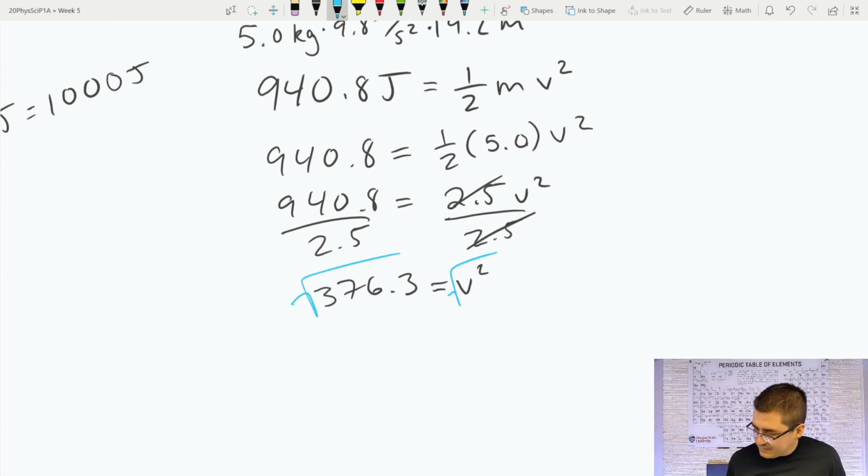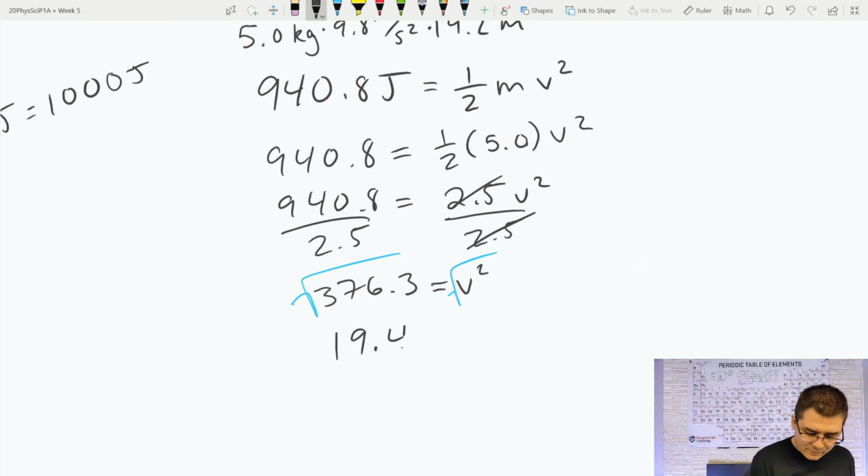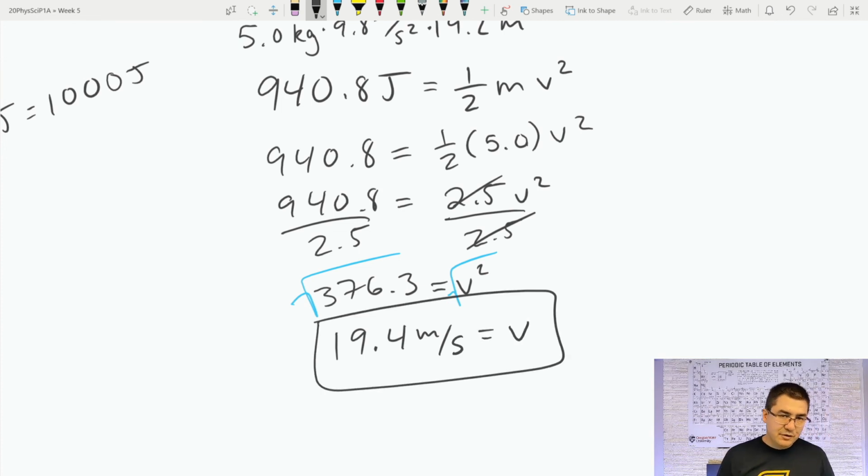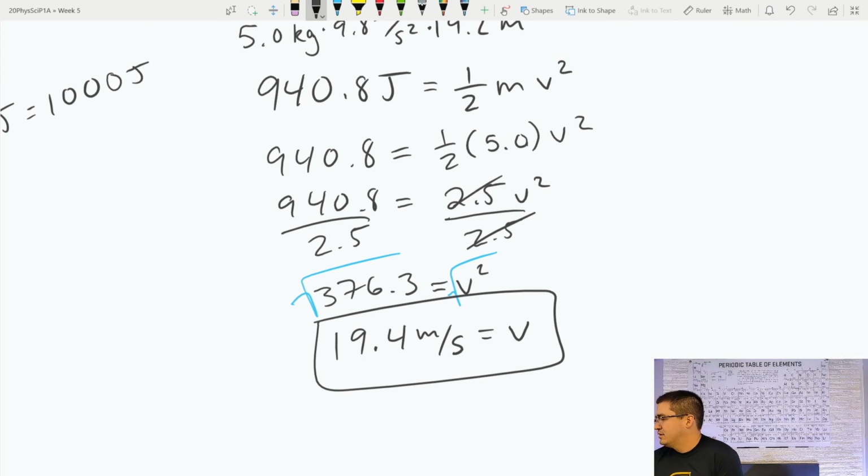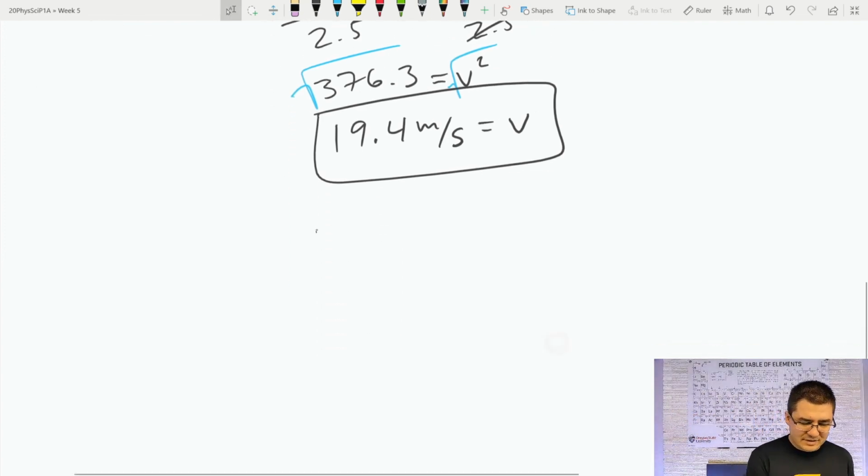And I get 19.4 meters per second. So when I dropped it off the roof of the auditorium, by the time it hit the ground, it was actually traveling 19.4 meters per second. Now, it turns out that the mass of the pumpkin, whether I threw a medium pumpkin, a little pumpkin, or the big pumpkin, the mass doesn't really affect the velocity. And I just want you guys to see this. This will be where I wrap up.